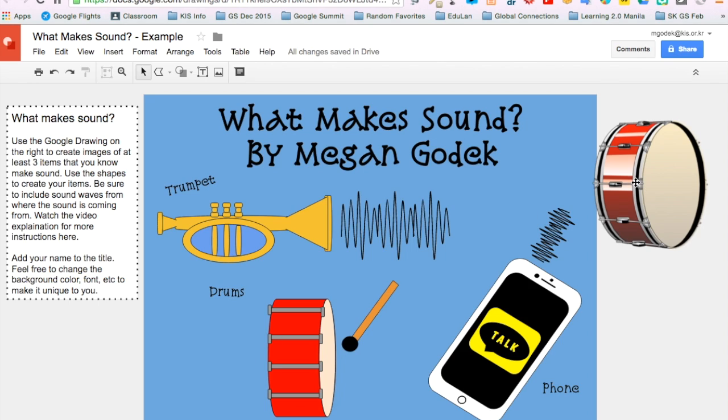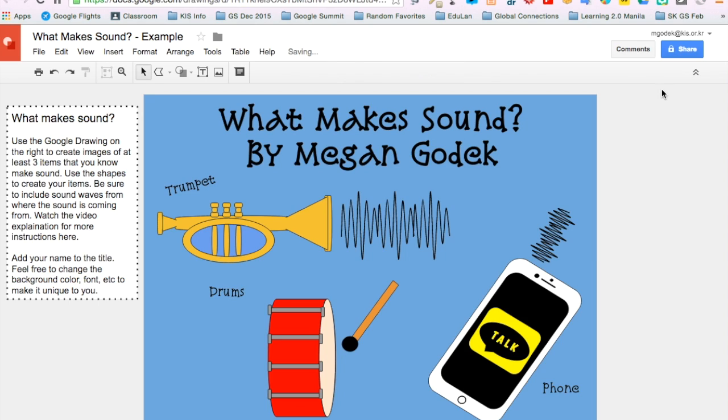Now, in order to make some images, the next thing I'm going to do is show you, now that you've created your drum, you can go ahead and select your image and delete it. And you don't need to use an image if you know how to make the actual shape. That's fine too. Some of you like to use the line tool to make different shapes. So if I make a line and I want to put it all together, I can't actually fill that.